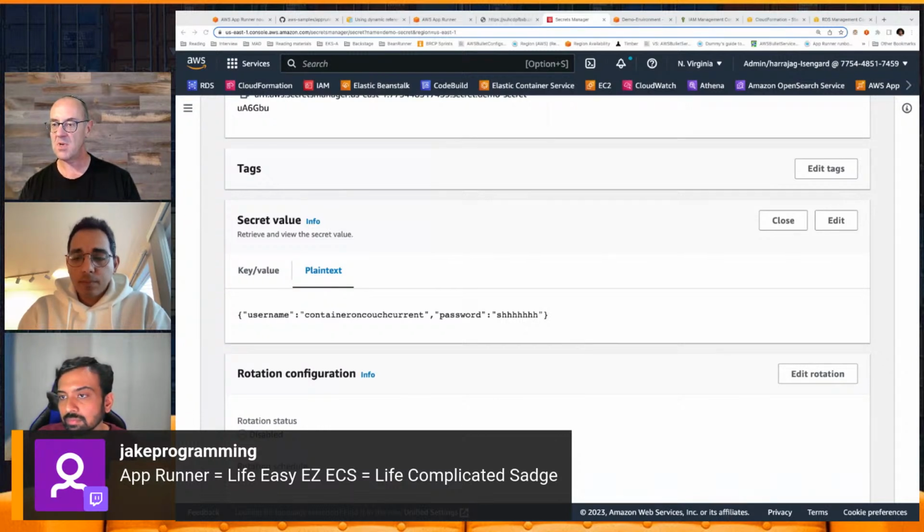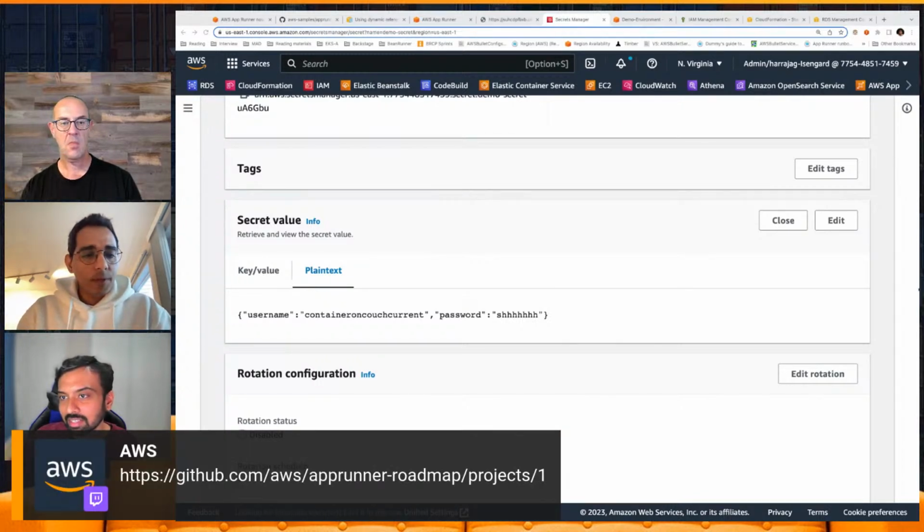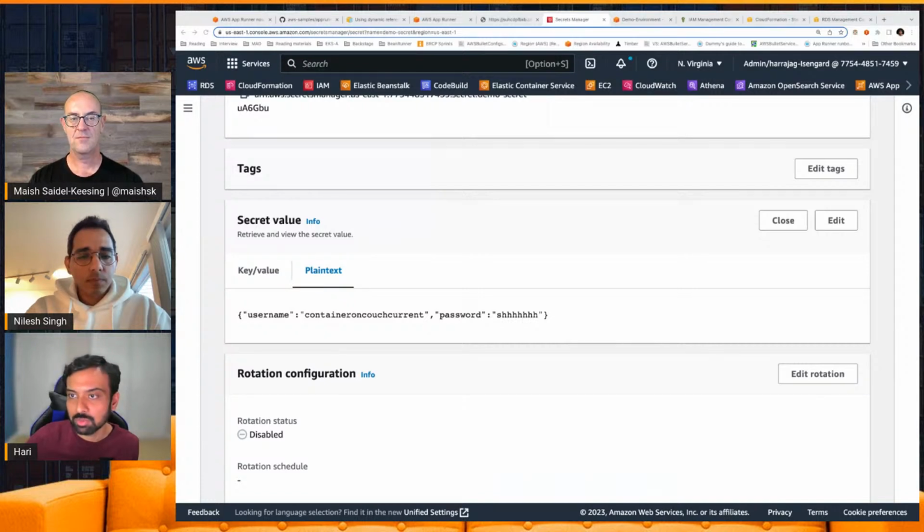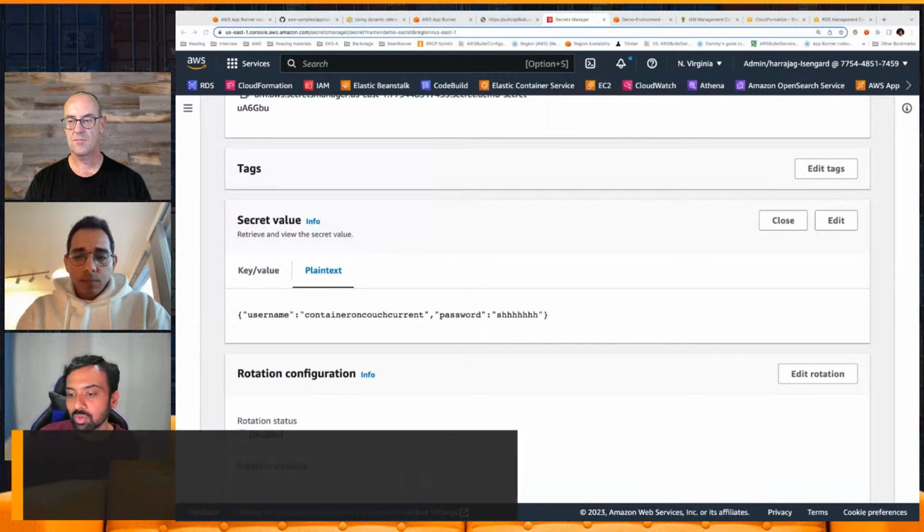The next question which came up was: can App Runner listen to SQS events? I can take that, Nilesh. Here's the link to the App Runner roadmap on the screen. App Runner right now doesn't do that, but there is a workaround. You can use EventBridge, which makes this integration possible, and just directly call the endpoint that we want for App Runner. Since App Runner is request-based scaling, it should work exactly how you would do an integration with SQS. As Nilesh mentioned, there is a roadmap item, but if you are interested, we are allowed to talk more on that as well.